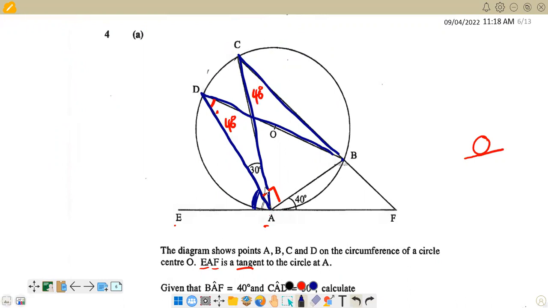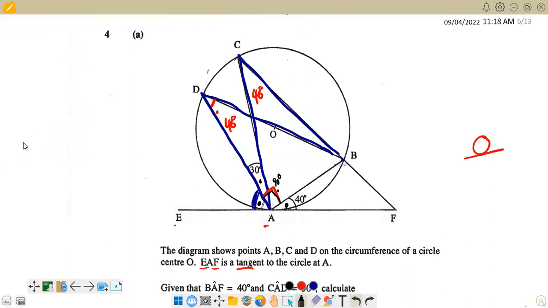This is what we have got, guys. I want you to see, we said this angle here is 40 degrees. We have got 40 degrees, and the whole of this angle, this 30 here and this angle combined together, we said this angle is what? 90 degrees. We've got a right angle here. So we are just remaining with one angle from a straight line, because EAF is a straight line, it's a tangent, and a tangent is a straight line. So what are we going to do? Angles on a straight line add up to 180 degrees. So we can use that advantage.